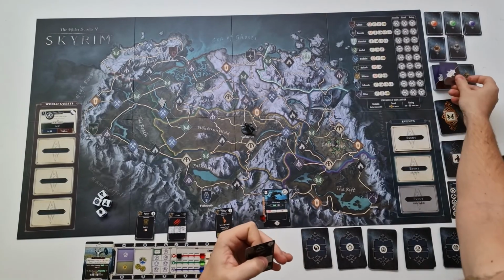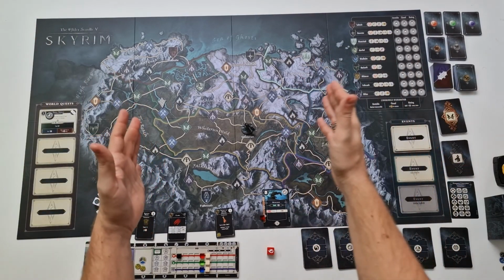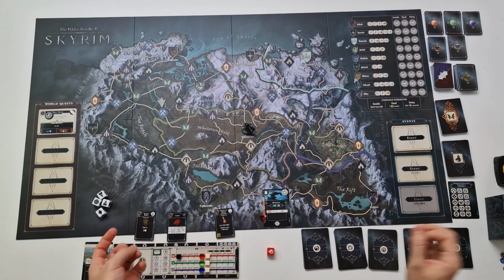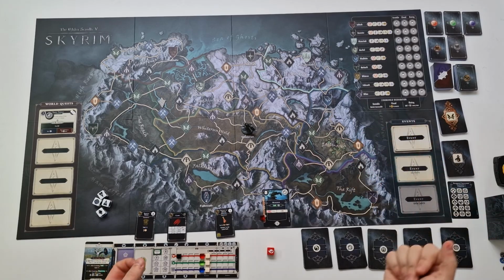And that's basically it. So after you did the event card in a turn, you moved, you performed your action, you leveled up if somebody had leveling up possibility, you pass the starting player token to the next player and you go back to the next round, and so forth and so on.